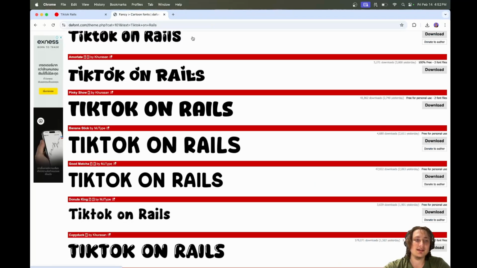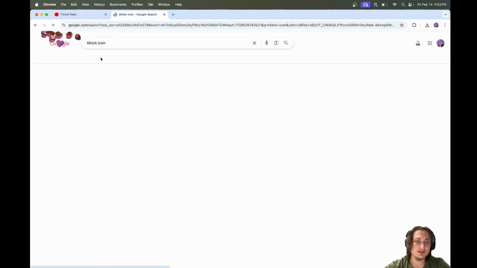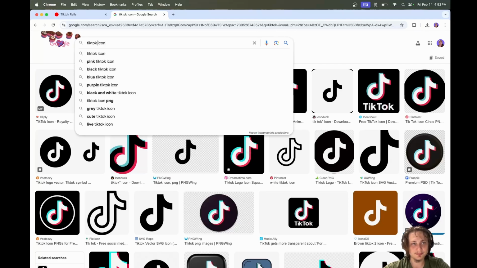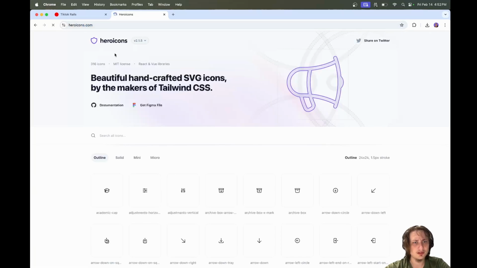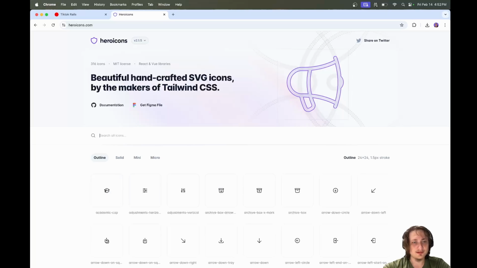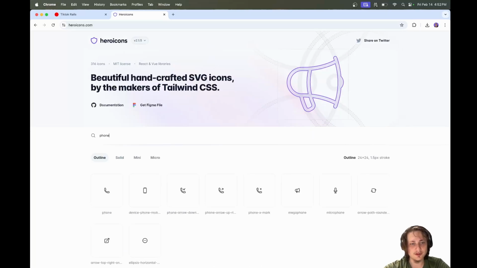Now, let's say we want to add an icon. I forget what the TikTok icon is. Like this music kind of thing, because they used to be called Musical.ly too, and TikTok is all about putting music behind a video. I'm probably not going to even use their icon though. I don't want to get in trouble. Let's go to Heroicons and look for music. There actually is one, although it doesn't really make sense for this. Let's see, maybe we can find a video or a phone or something. I think TikTok is mostly about phone, and there actually is a phone thing right there.